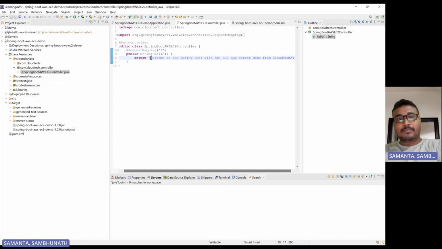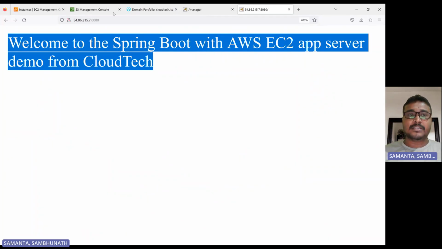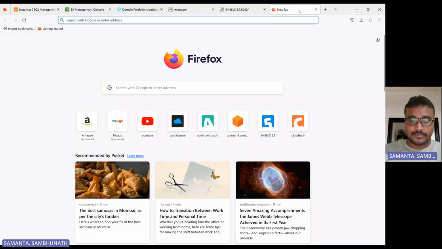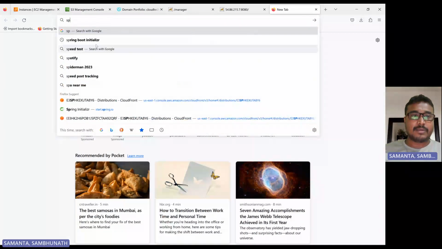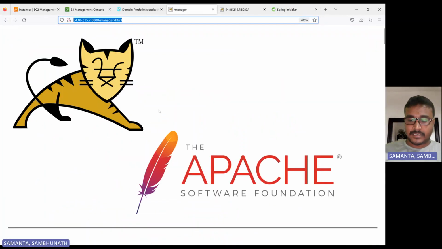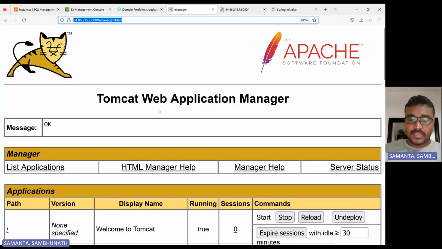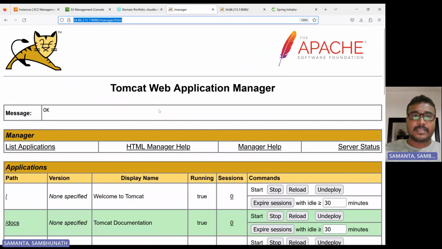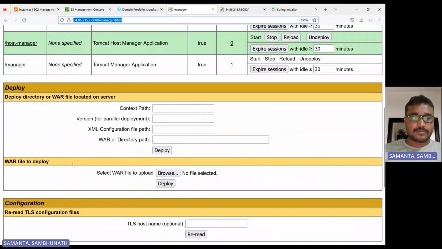So like this, we can deploy a Spring Boot application to the EC2 instance, right? The same thing we can do by CI/CD also. Maybe in my subsequent video, I will show you how we can do the CI/CD. Also, I plan to show you, like, this is the jar we have deployed, right? And in Spring Initializr, we have a war also, right? If you go here, Spring Boot Initializr, we have another option like war, right? And that war also we can deploy by using Tomcat, the Tomcat manager, right? By using this also, how we can deploy a war. That also I will show you in my next video.